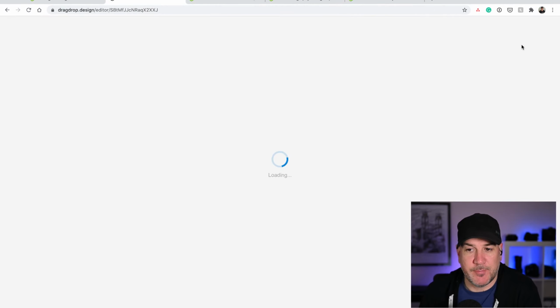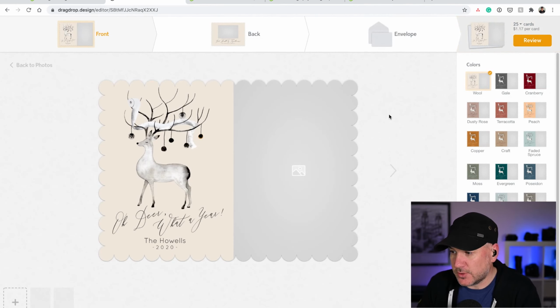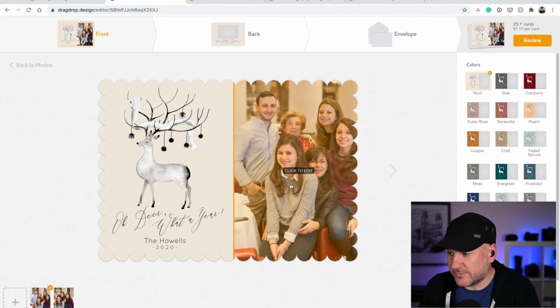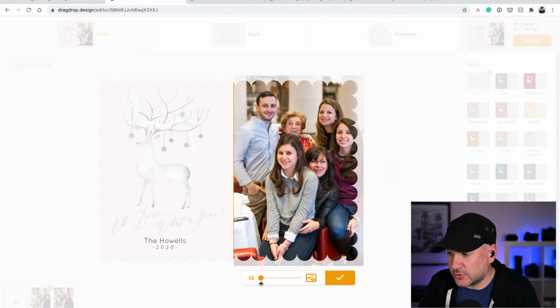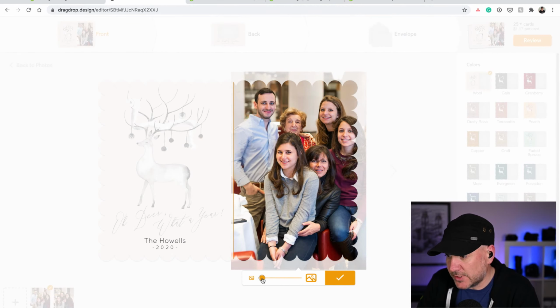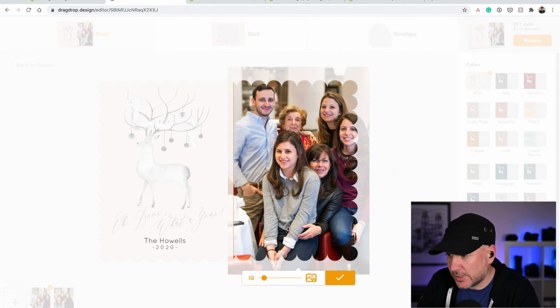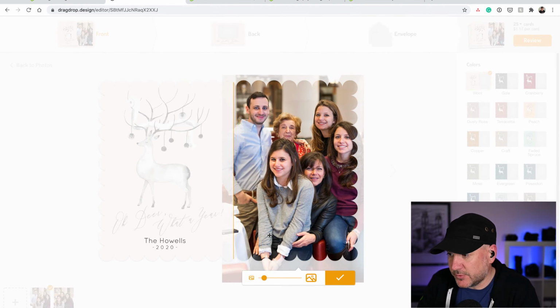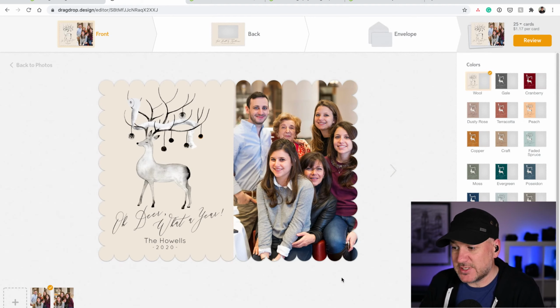Submit that back into the card builder, where we'll see the card stock again. And down the bottom, you'll see the two pictures that I chose. So I'm going to drag the first one on here and add that to the card. Pretty straightforward. I'm sure you're all experienced with this type of thing. Click on the image. You can do some edits. I'm going to zoom in ever so slightly just so that I can bring the person in from the right a little bit. So that's the front of the card.